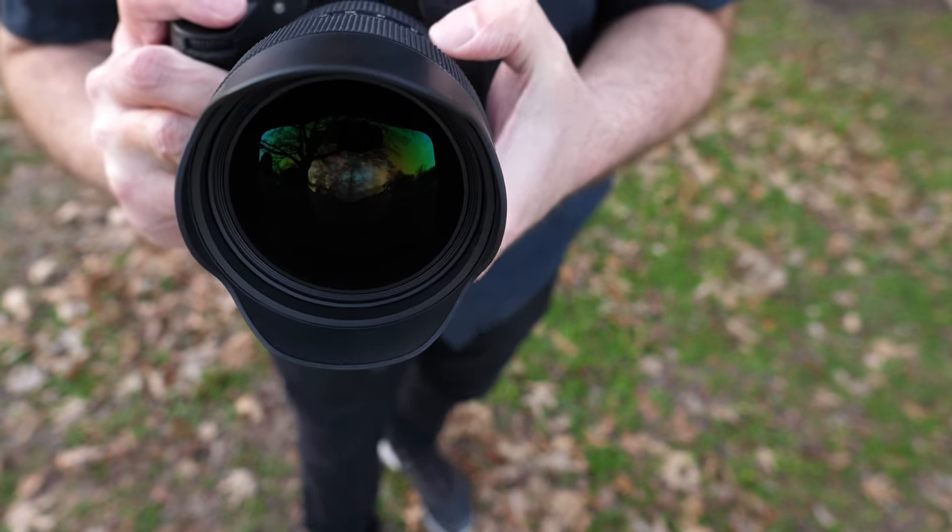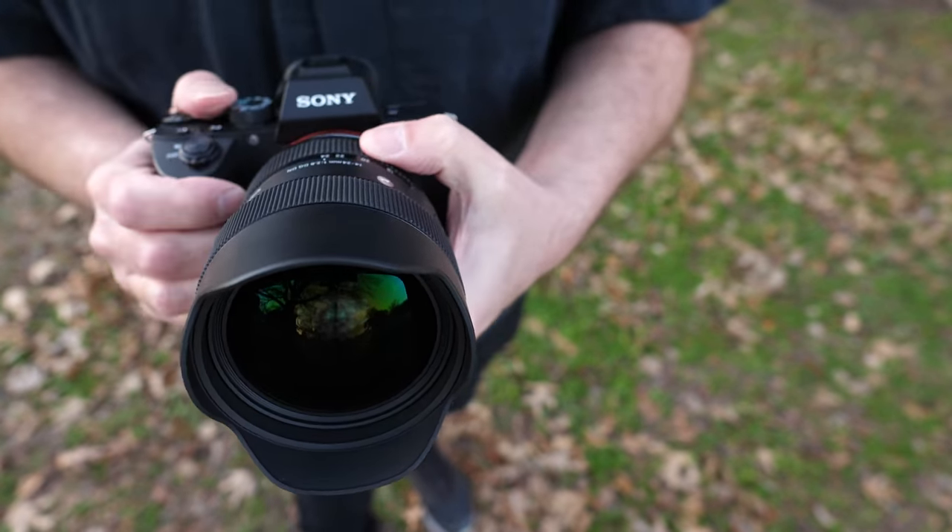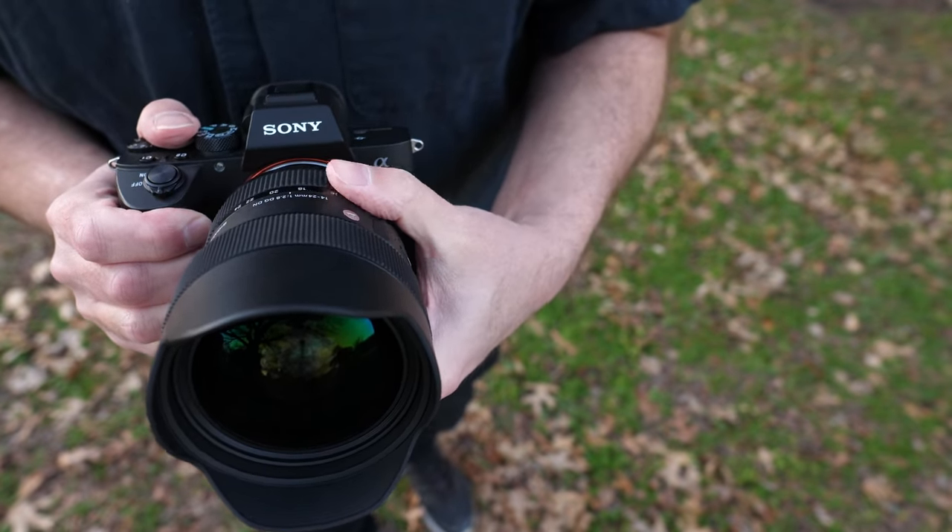Let's make an argument for the Sigma for a second. First, it is a 14-24mm. A lot of people who just need a utility ultra-wide lens who don't shoot ultra-wide all the time will make the case that it's just two millimeters, and if you need to go wider you can just step back. However, there is a huge difference between 12 and 14 millimeters. It's only two millimeters, but it's a massive difference mainly in terms of perspective and how you compose — there's a specific look you get with those extra two millimeters, and those who know they want it know they're not going to settle for 14.